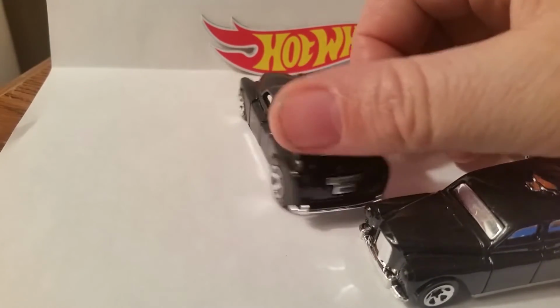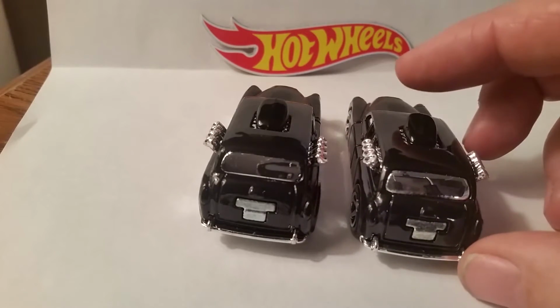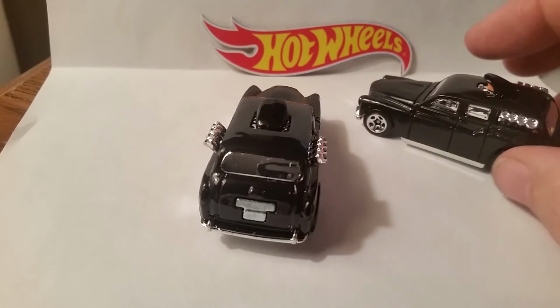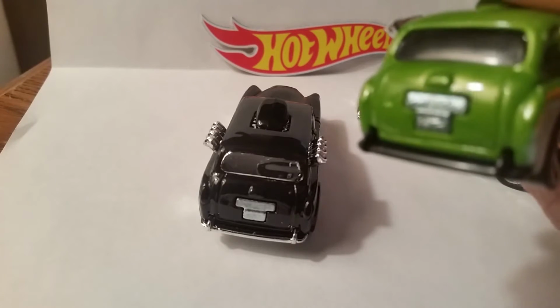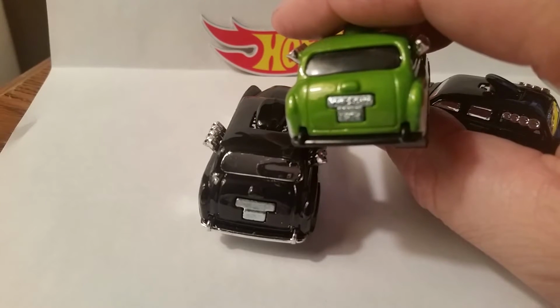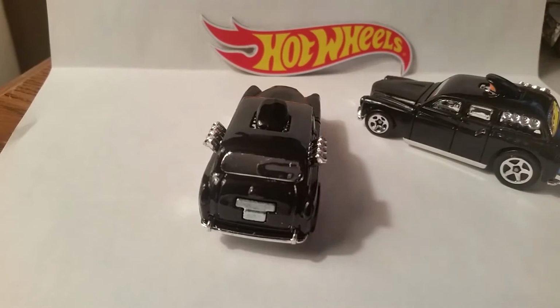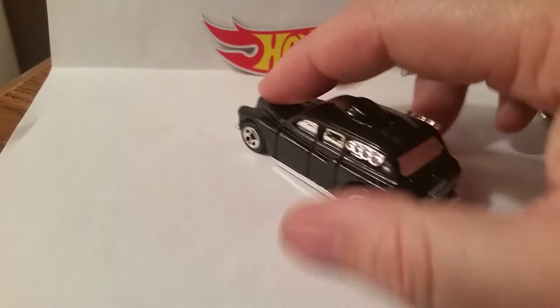It's missing there. Also on the rear end, if you notice the shiny chrome that sticks out the back of the cab here, it should have had some lettering that said LIV and then 2 GUV. You're not going to be able to read it, but you see that there's a texture on there. It won't focus, but it came out with that particular base with those words. It was a pretty tough one to find. I never actually seen one. I only heard of it, so there we go. So them two are pretty sweet models.